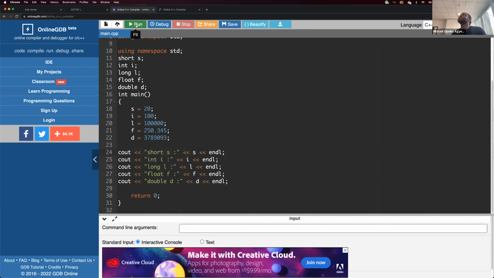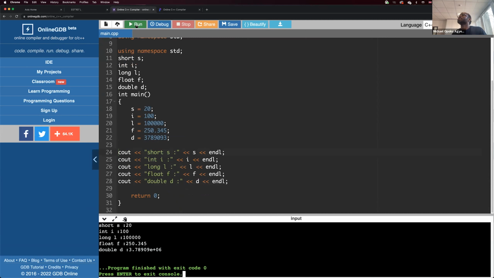I run the code, and we have the short, actually, I don't like it displaying this way. So we've got a short, an integer, a long number, a floating number, and then the double number displaying in this order.